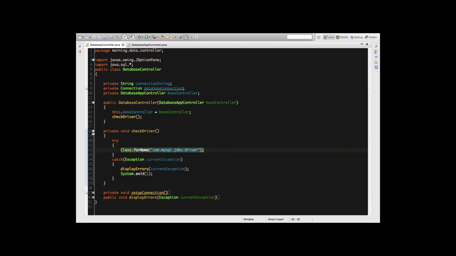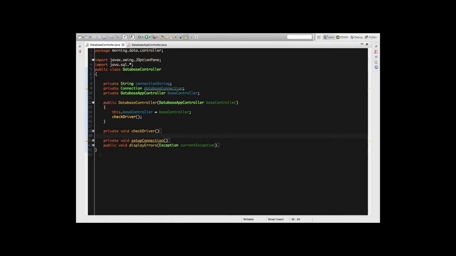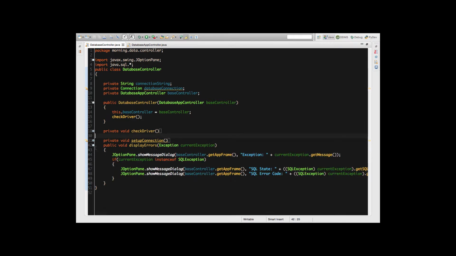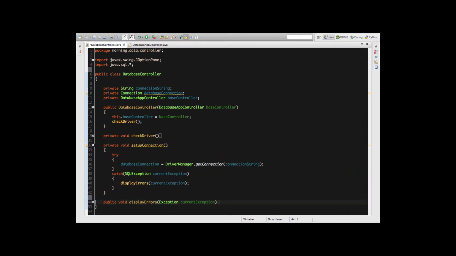We're going to close this down. We're going to go to our display errors again. That's all just simply pop-up windows to show those errors. My setupConnection is the same structure, where I have one line of actual work and then deal with the errors. Notice, however, that this is specifically a SQL exception as a parameter by default. And second, notice that I do not shut down my application. Not being able to connect to this specific database is not a shutdown-worthy event.